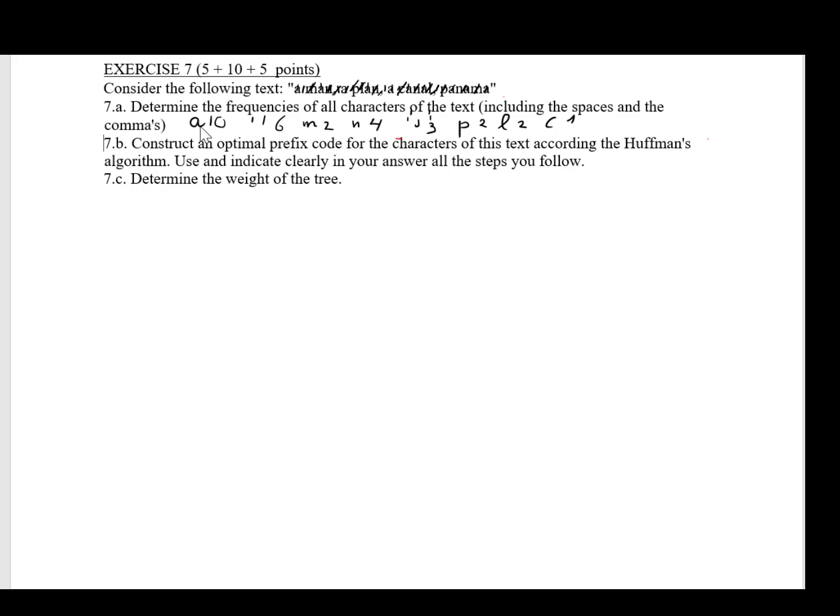So 10, 18, 22, 25, 13. Okay, so we have 30 chars divided as given. And they want us to construct a prefix code with the help of Huffman. That means we first need to align the orders. So we have 1, 2, 2, and then we have 3, oh, another 2, 3, 4, 6, 10. That's the first step. Then we will build up the code by just combining the two smallest, that becomes 3, and placing it in the right position.